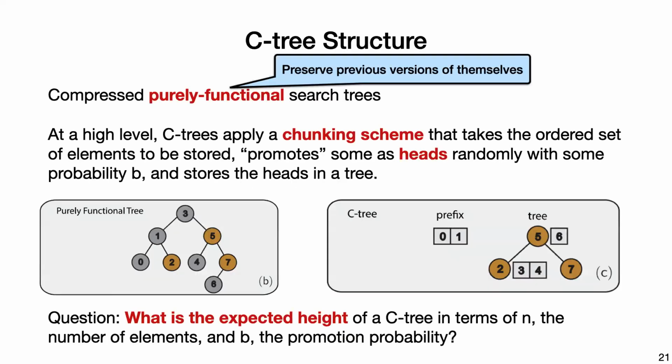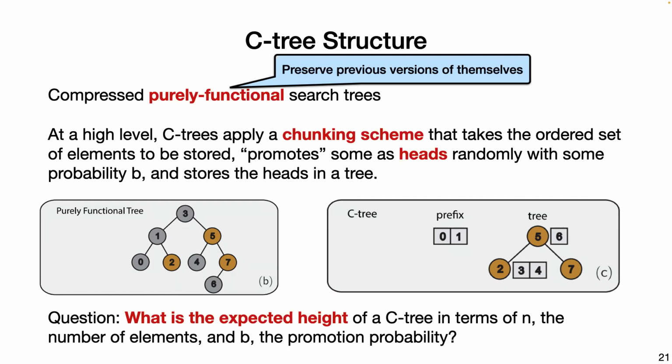So the way this works is that they use compressed purely functional trees. Purely functional means a programming paradigm where, traditionally, when you write a data structure, you just write over it in place, like you have one copy of it and you just keep modifying it. Here, they don't have one copy of it. Every time you want to modify it, you have to do some copying, and that allows you to do versioning.